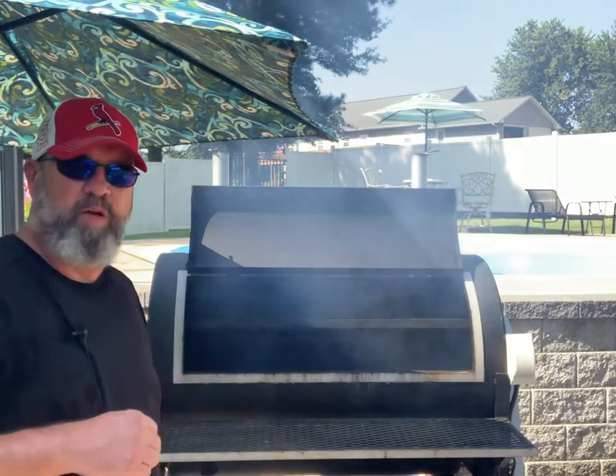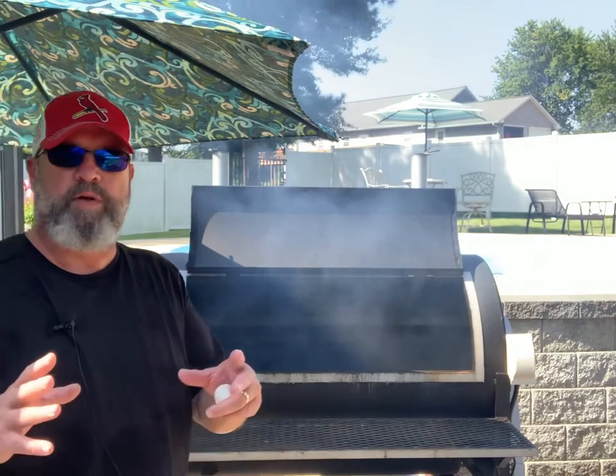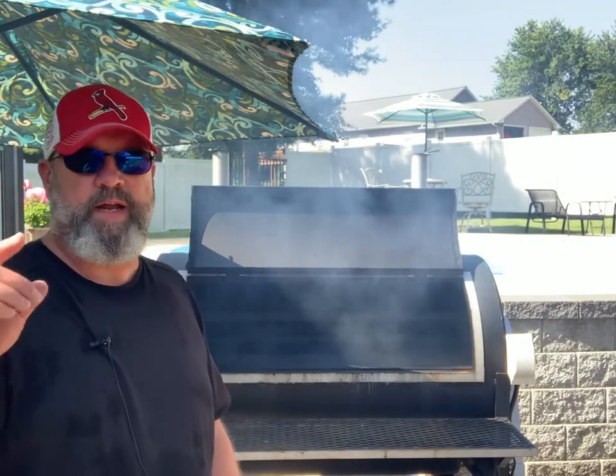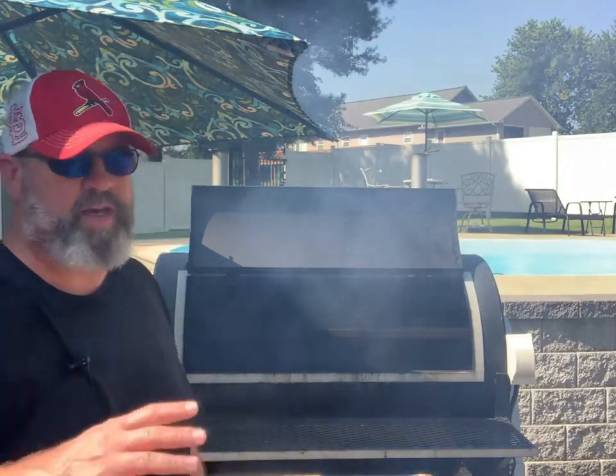And today we're gonna load this up with a couple 2-inch pork steaks. Sorry about that. I've got a spatchcock chicken, and then we've also got some chicken drummies and some chicken wings. So the plan is at 10:30 a.m. I'm going to put on the 2-inch pork steaks. 11:30 I'm going to put on the spatchcock chicken. And at 1 o'clock I'm going to put on the chicken drummies and the wings. It should all come off sometime tonight between 5 and 6.